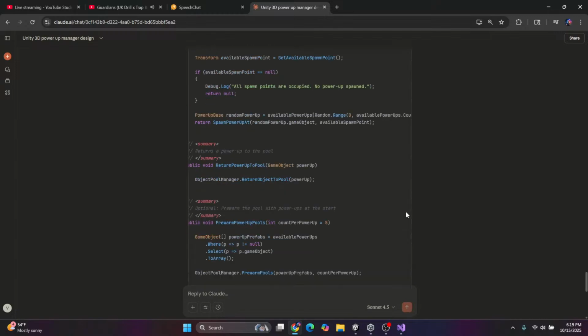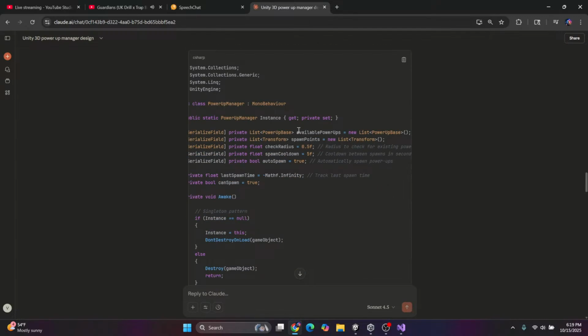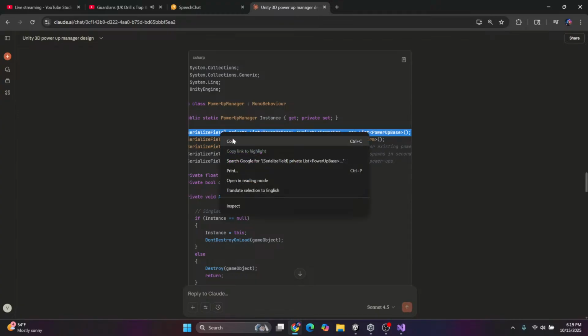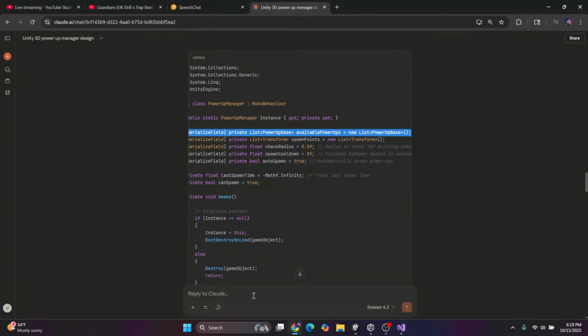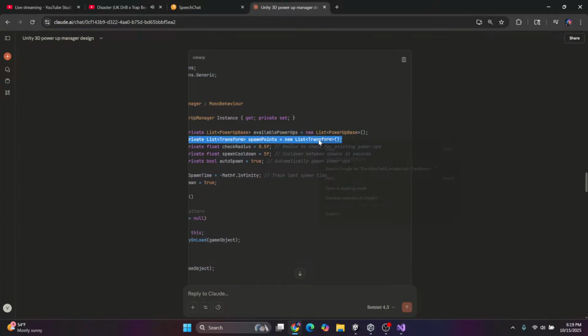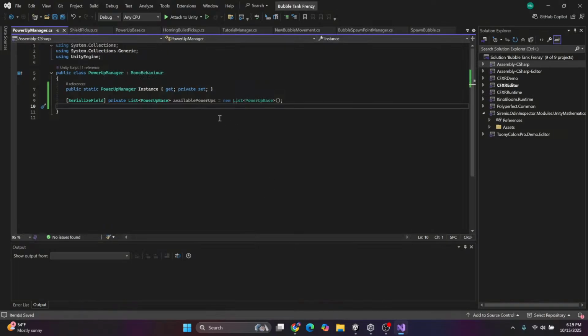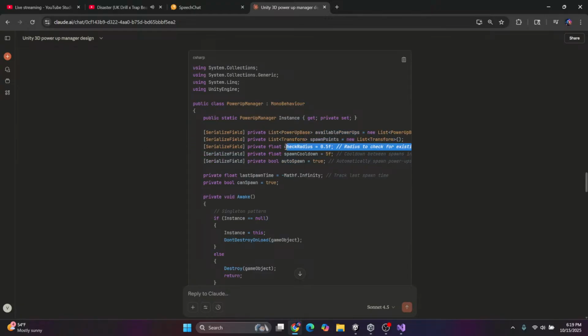I have to scroll a bit, which is annoying, but it's okay. So available power-ups, it uses the power-up base. Then we want spawn points. Okay, let's see. We want a radius, a check radius.